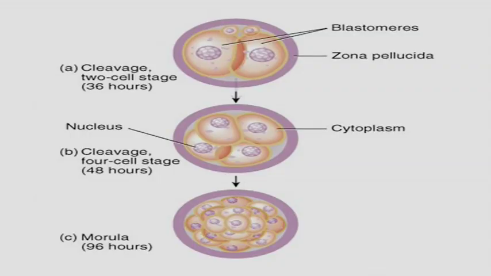Fertilization is a process in which the fusion of male and female gametes results in the formation of zygote. In humans, after about the third day of fertilization, the single-celled zygote undergoes multiple cleavage by mitotic cell division to form a solid mass of cells called morula. So what is morula? The morula then transforms into the blastocyst consisting of an outer layer called the trophoblast and an inner mass called the embryoblast.